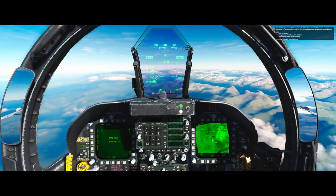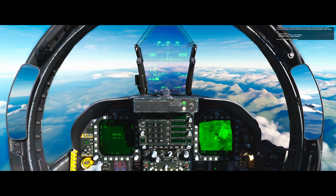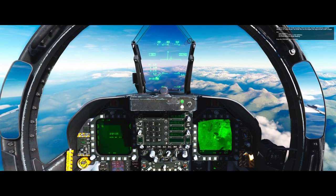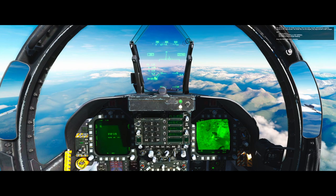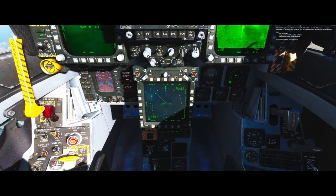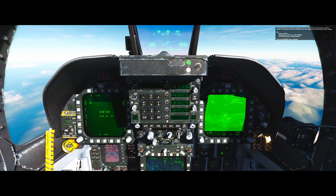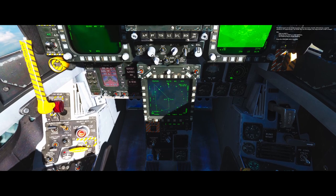The third target are two Scud launchers that have been recently delivered by a neutral country IL-76 cargo aircraft. The Scud TELs are the targets. The cargo aircraft is not a target. HSI, step to waypoint 3. Designate the waypoint as target. Waypoint designate. Set heading bug to target heading. Press the space bar when complete.